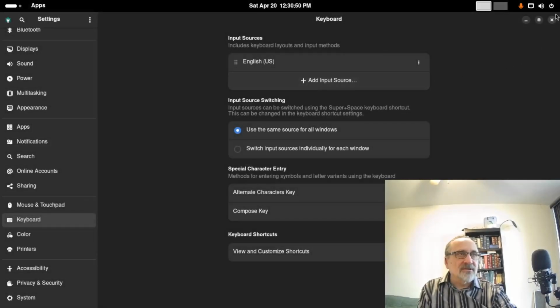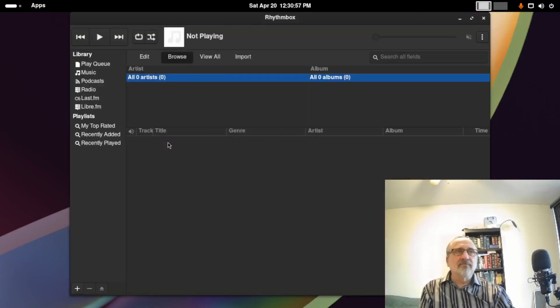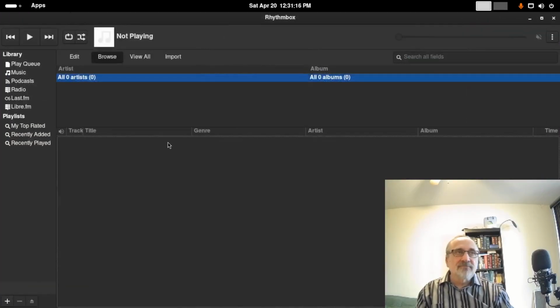So let's close it. Let's see if it works. Control Super Key R. There you are. There's Rhythm Box. Now I added another key binding in there to make an app full screen. Would be Control Super Key Spacebar. There you go. And these are just the keys that I use in the Awesome Window Manager and Qtile.